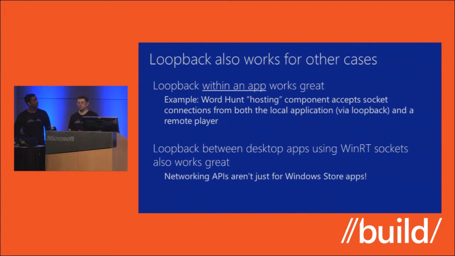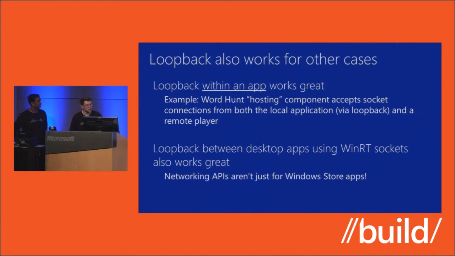There's also other cases that loopback works for. Okay? Loopback within an application, like two sockets within the same application, that also works great. The word hunt demo that we showed you at the beginning also used loopback. Okay? That one had a connecting socket, initiating socket, and a listening socket in the same app. Okay? When we were doing the two-player demo, one side constructed the board, okay, and the other side connected, but the side that constructed the board also connected back as a client. So the host, if you will, saw there as being two client connections. So there was a loopback connection between the two sides for whichever side had constructed the board. So that worked also perfectly fine. So loopback within an application is not blocked for anything.